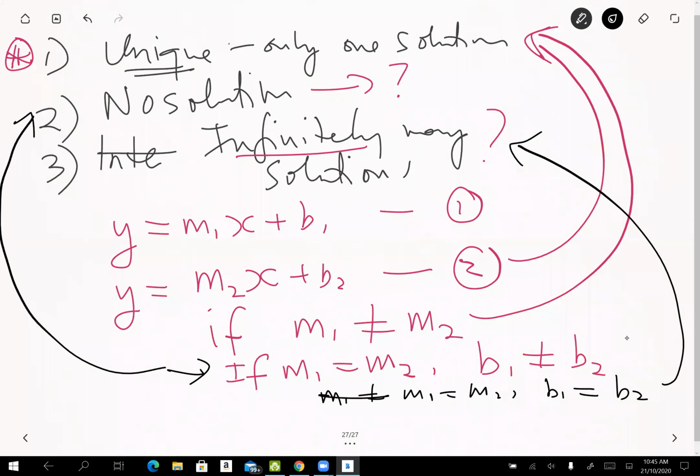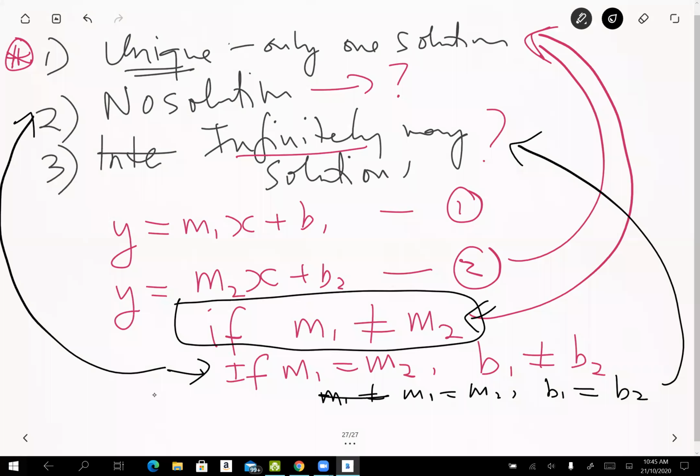Like I said earlier, the only case that we are interested in is if you have a unique solution. So one way to look at unique solution is just look at the slope. If they are not equal, then go ahead and solve it. If they are equal, then you look at the intercepts. It can be either no solution or there are so many solutions. Okay, any question about this?